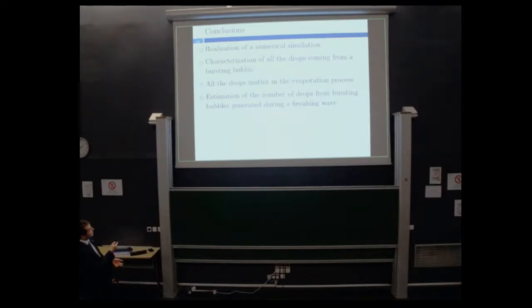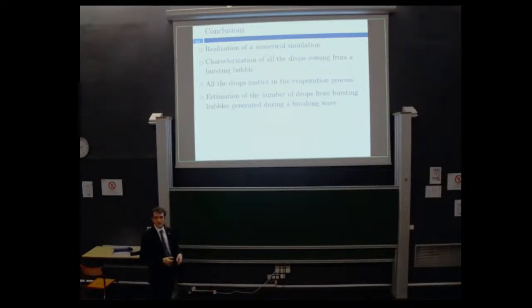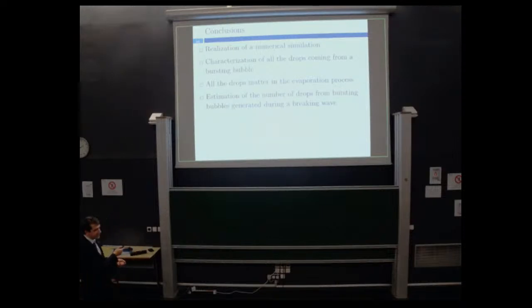And we have seen, by using a very simple evaporation model, that the evaporation of all the droplets matters. So we cannot neglect the droplets coming after the first one in the evaporation process. And last, we have built a model to characterize all the droplets coming from a breaking wave.